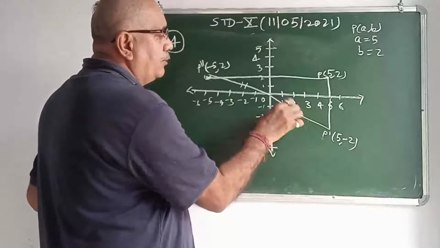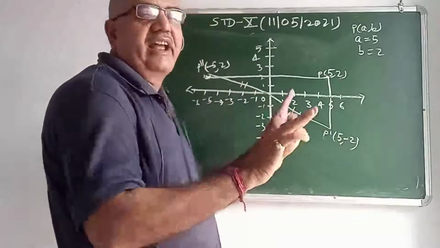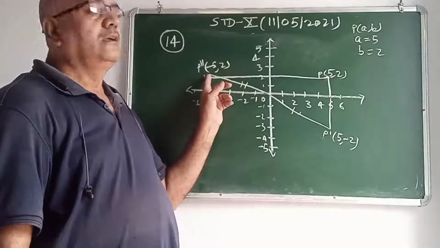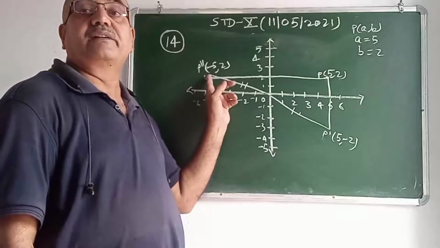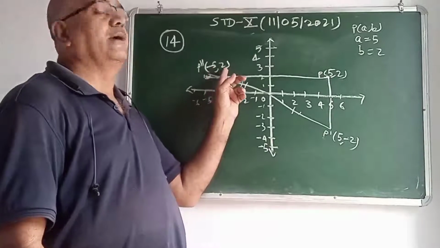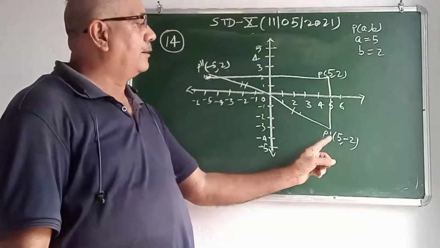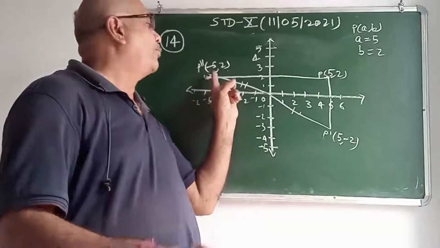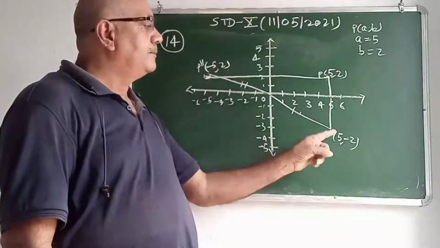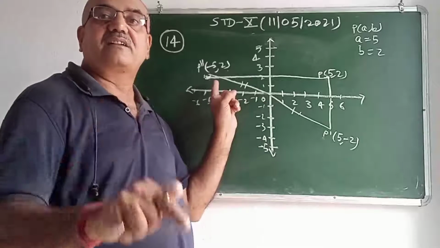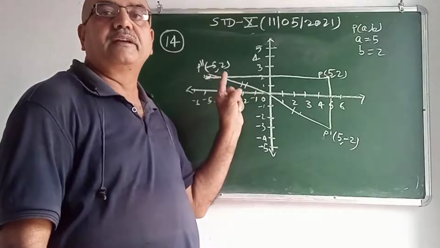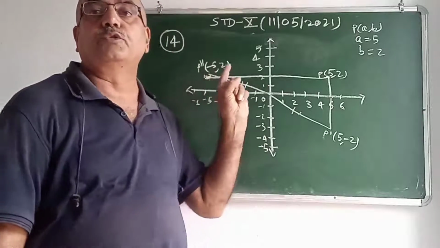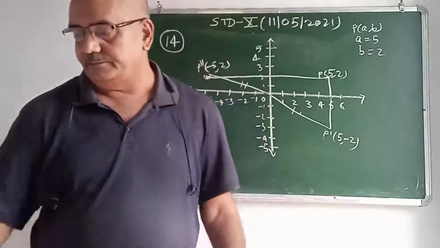That's why I told you, when you use the scale you will get the exact line. So when P dash is reflected through the origin, we will get the same point P double dash, whose coordinate will be (-5, 2). And when reflected through x, then y, we are getting P double dash, the same point (-5, 2). It means through the origin, this is the single transformation by which we get this coordinate (-5, 2).